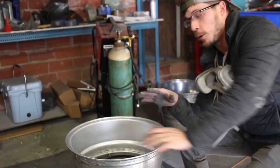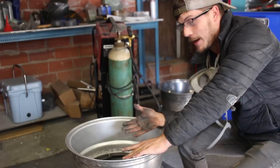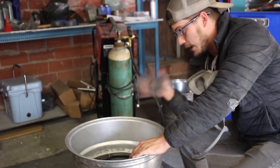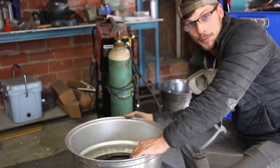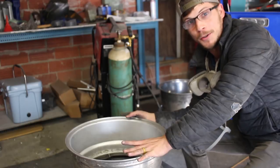I should say, at this point, this is by far not a professional polishing process. This is one I made up, so do it at your own risk. I don't know if it's dangerous or safe — wear a respirator. But it's working for me. I'm not liable for you ruining wheels.